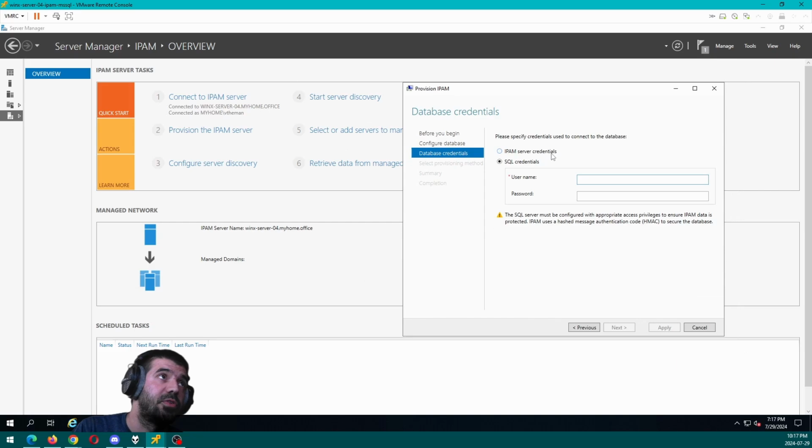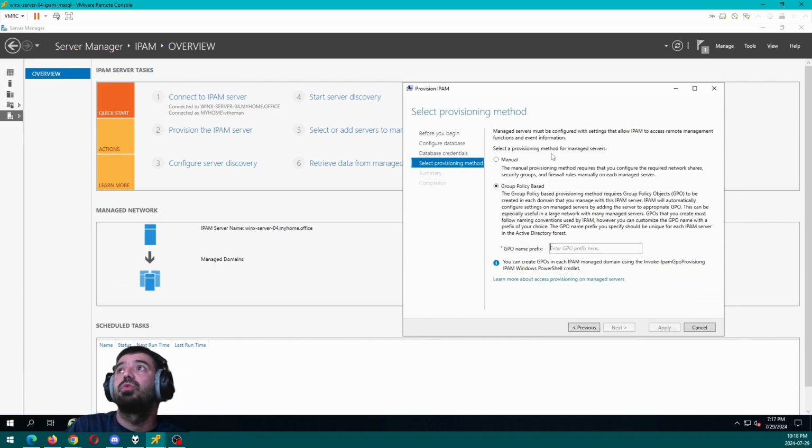But because we haven't really gone through something like that, and there are very few environments that are going to do that anyway, just go ahead and input SQL credentials. So SA and then whatever password you have.